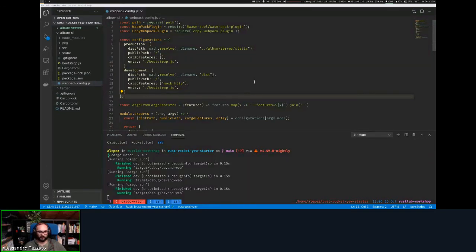So when you change something in Rust code, the website is automatically reloaded. In this case, it's called the development configuration here. It doesn't even need a Rocket web server behind because it's all working from the front end.